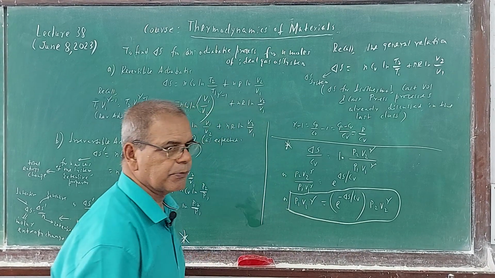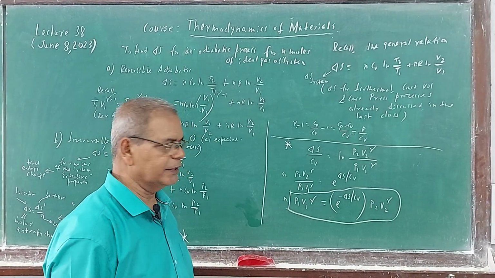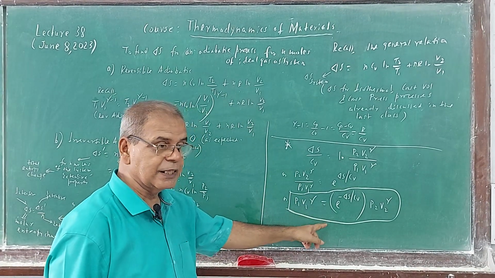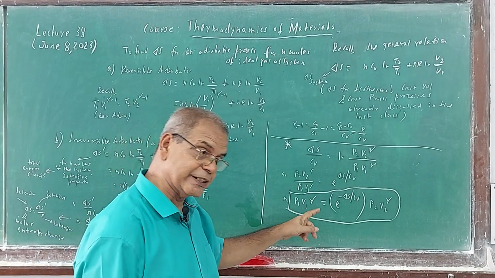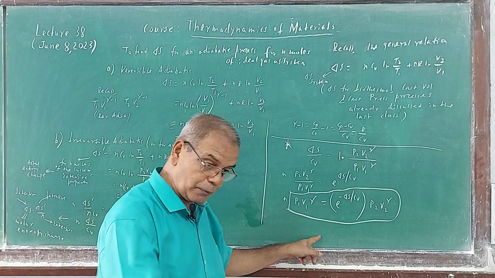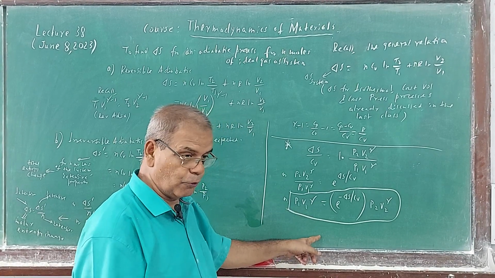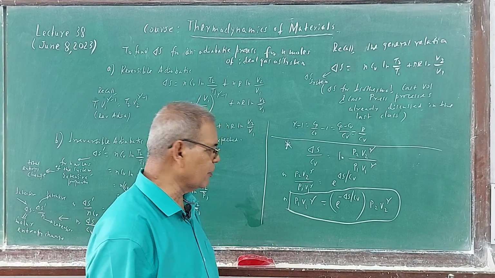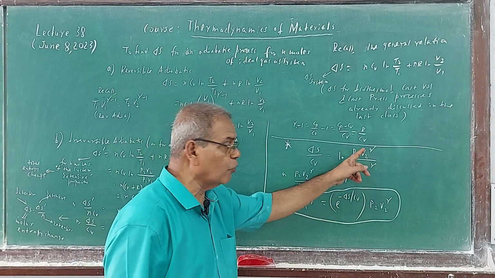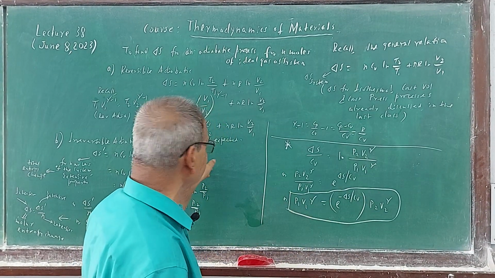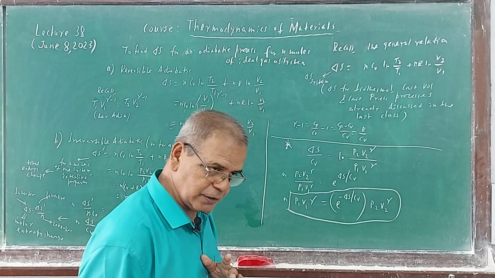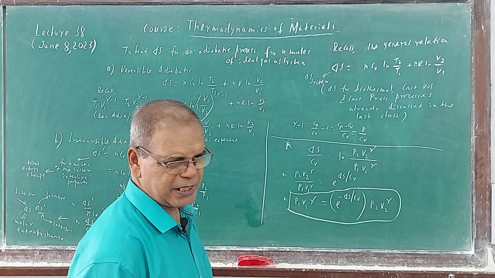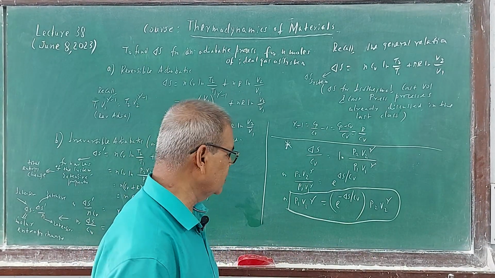You all set? I already told you once, for irreversible adiabatic, what is the relation? This is true. So this is derived today. This is an assignment problem also, assignment 4, number 3 perhaps. So this is covered also. Note this: it is not only for irreversible adiabatic. Irreversible adiabatic is very important, but this is a general relationship for any process.